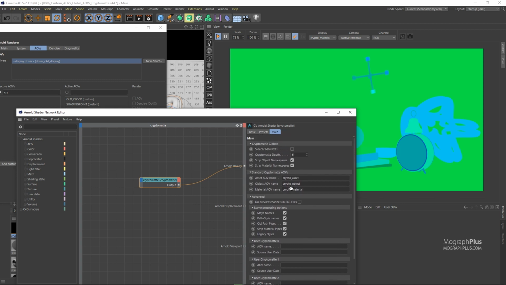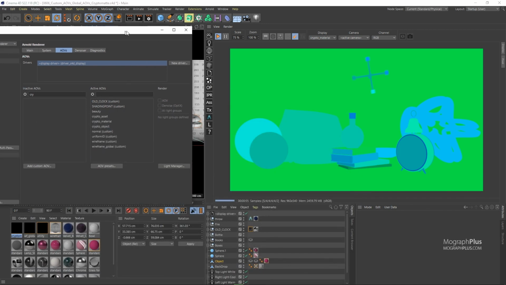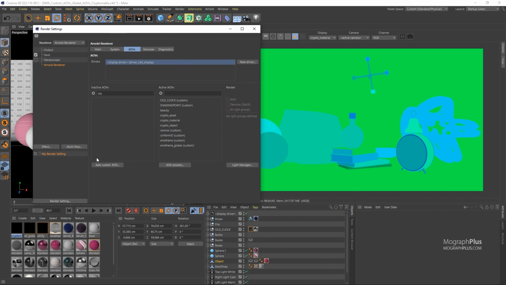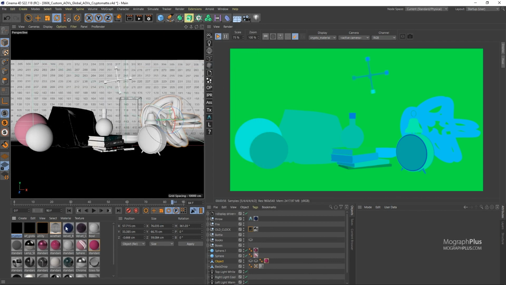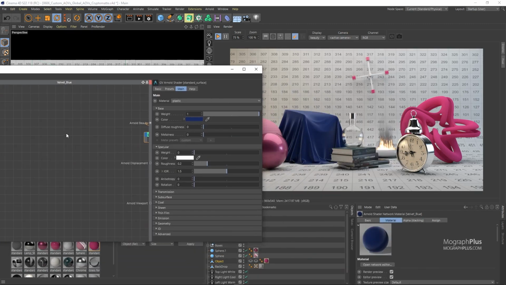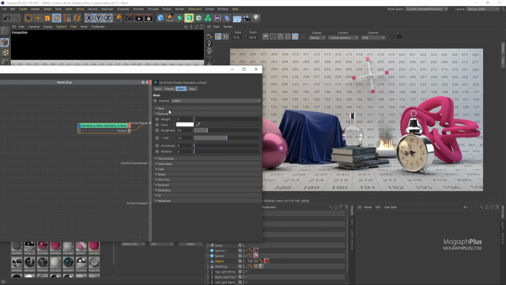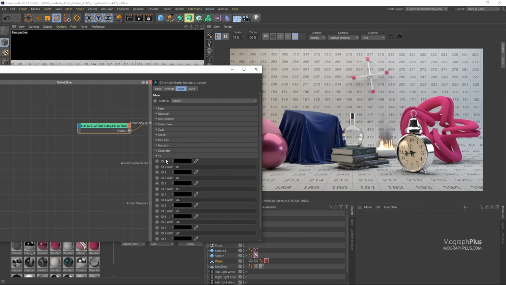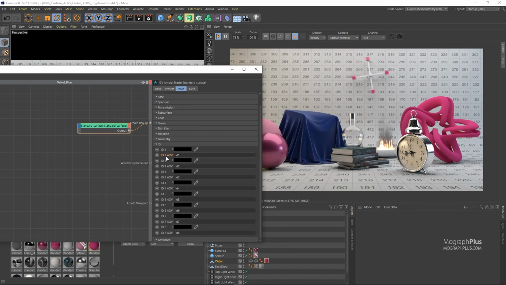One quick last thing I want to talk about is the standard surface and standard hair ID AOVs. Let's open up this blue velvet shader and come down to the ID section of the standard surface shader. We discussed this in the shading section of the course, but let's recap here. So these IDs here allow you to create up to 8 shader-based mattes for any shader.